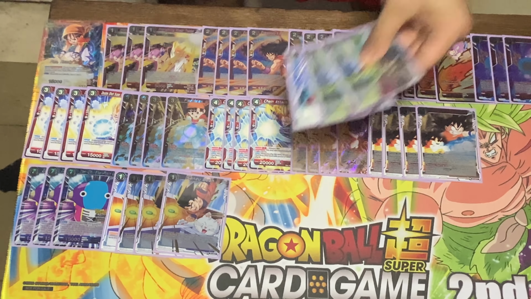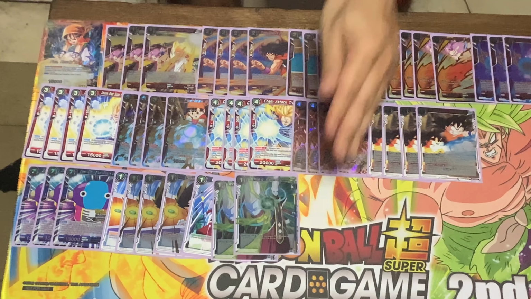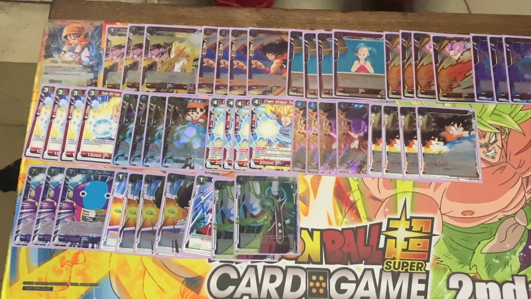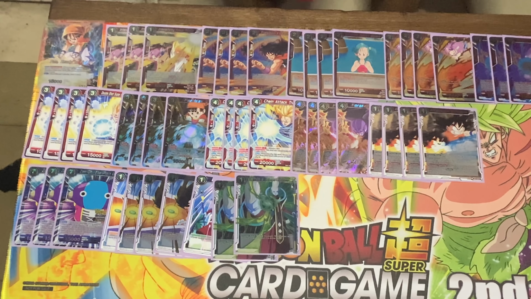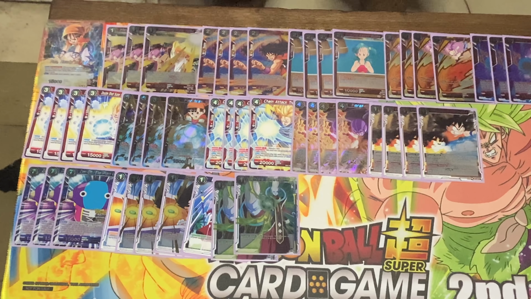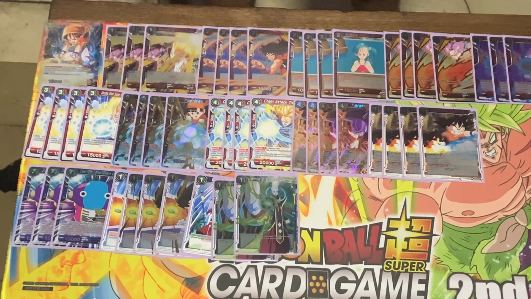We run 3 Whis Coercions, which is just a standard negate. It's pretty much a free negate. You see how we can use Sparking and it's free? We have Whis Coercion, which is also free. Very good generic negate that works well with any leader.